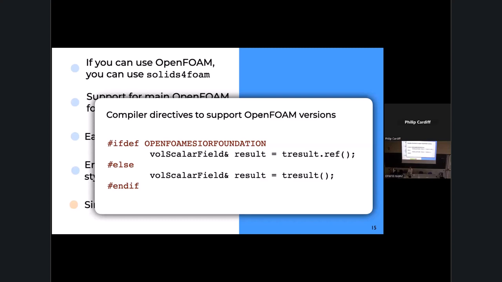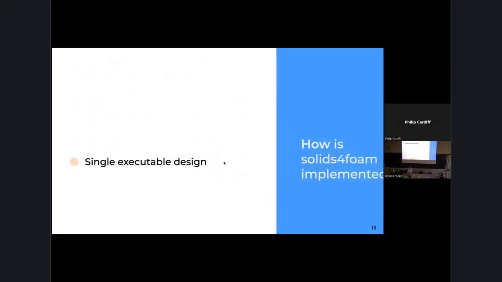They're very similar, 95% of the code is probably similar, but they're painfully different in that 5%. The way that's supported in solids4foam is using compiler directives. You'll see in the code in places, it'll say #ifdef OpenFOAM ESI or Foundation, then this is how you get access to the reference for a tmp field, whereas in Foam-Extend, it's using the old version. They never updated it. So this is how that's supported.